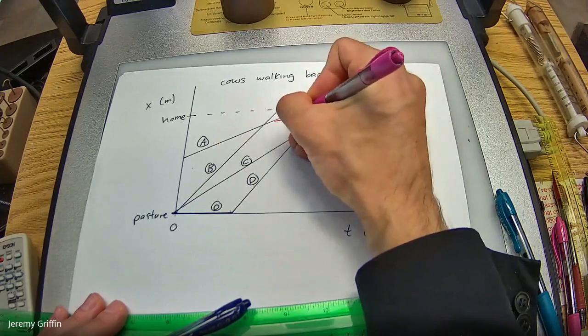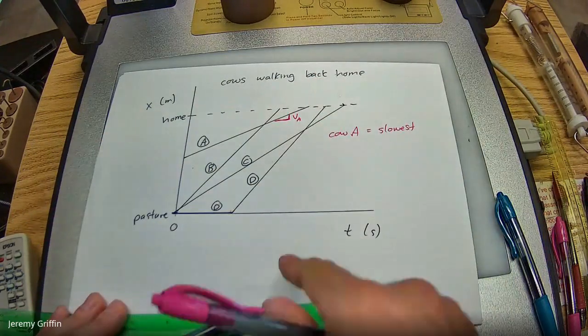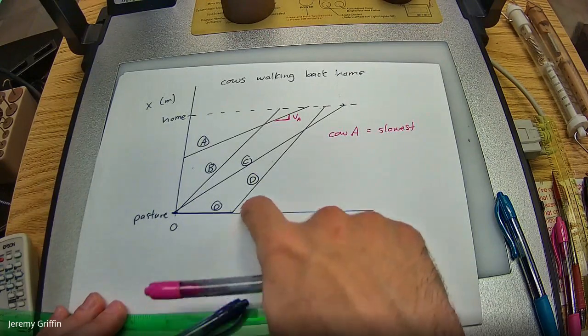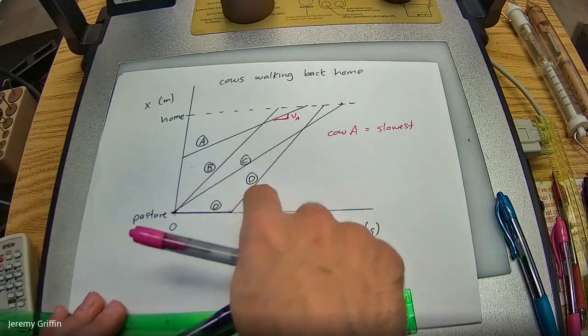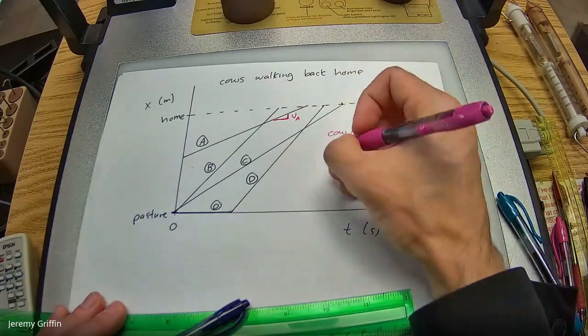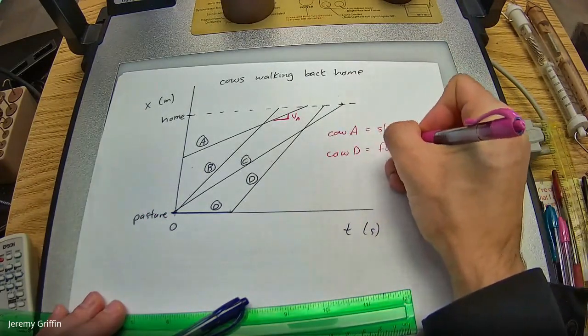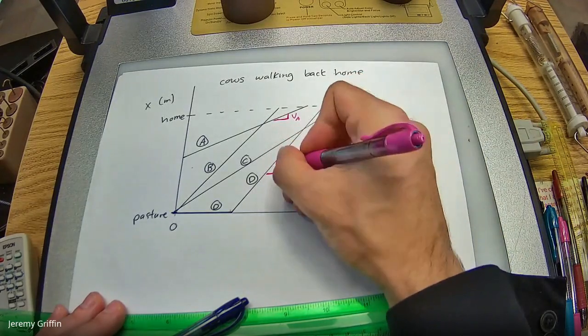Here's the slope of A. That would refer to the slope in a position versus time curve, right? Which cow is the fastest? Actually, it's pretty close between 2 cows, isn't it? Cow D. Yeah, I'd probably go for cow D also. It's real close between B and D. It looks like D is maybe slightly higher slope. Okay, so let's say cow D is the fastest because that's the greatest slope.